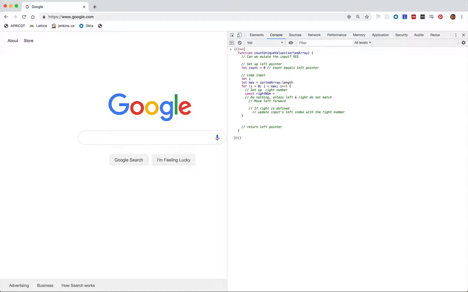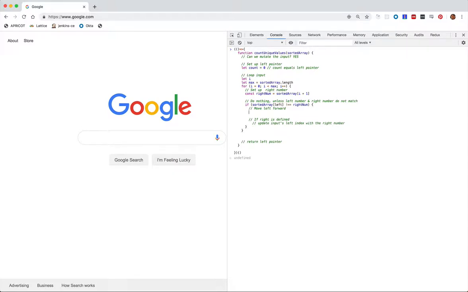I will set up writeNum to equal the current item's index plus 1. Only when the left and right numbers do not match will I do things, in which case, I will increment the left pointer by 1. Count is my left pointer.